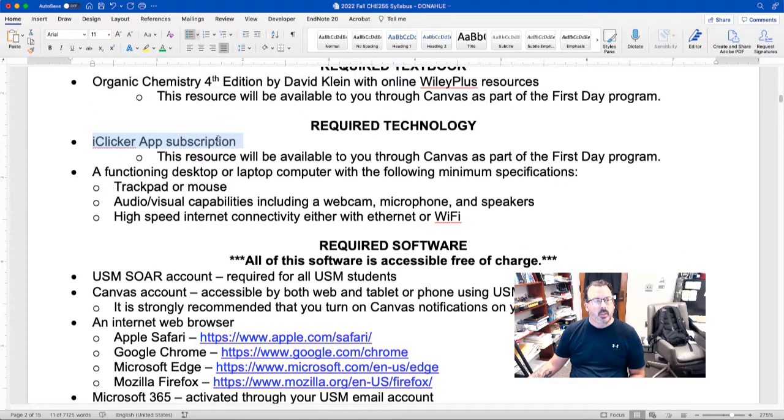We are going to be using the iClicker app, so that's required as well. So each lecture period, you're going to have a quiz at some point in the 60 minutes. That's 5 questions that's going to be projected on the screen, and you have to answer through the iClicker app. We are not going to be using the iClicker remotes. You can only use the app because that works through the cloud, and then that is synced directly through Canvas. So everything's going to be monitored electronically, so you always know how many points you're earning in this class.